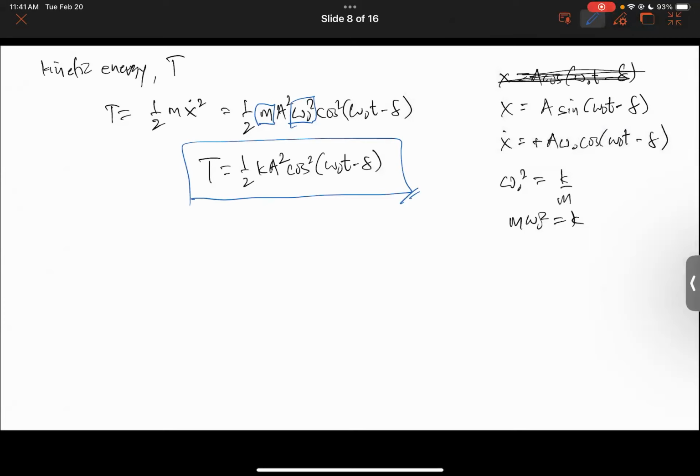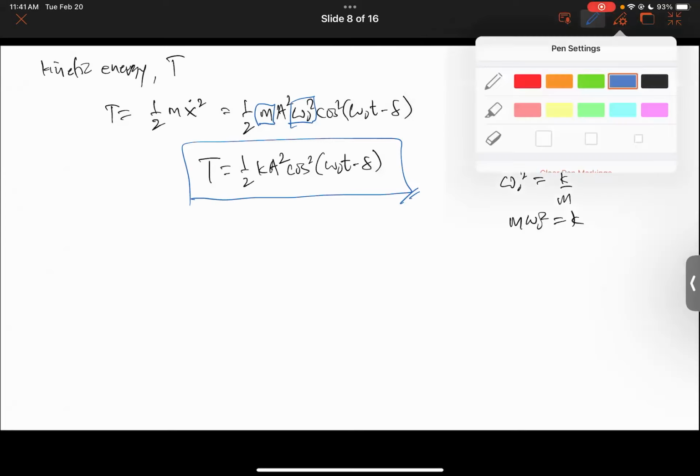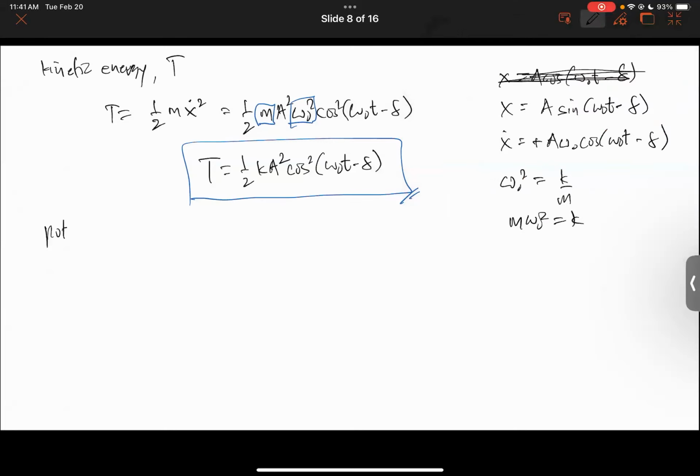Okay, what about for the potential energy? Alam natin na for potential energy, yung expression is 1/2 kx squared. And since we're using x equals a sine omega naught t, so we have 1/2 k a squared sine squared omega naught t minus delta.